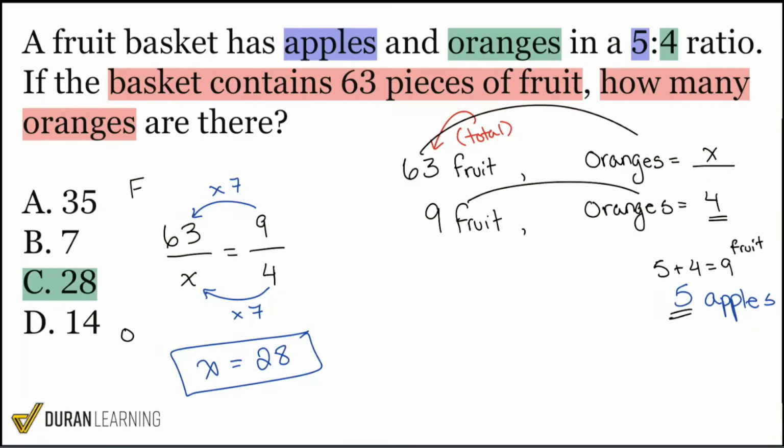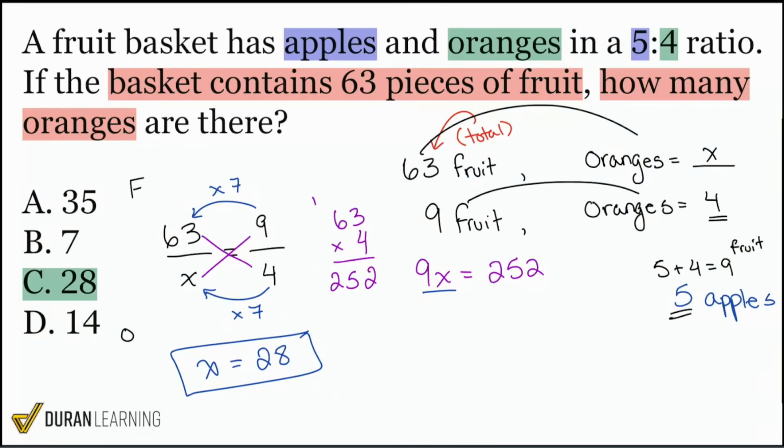Now, for those of us that wanted to see, again, the cross multiplication and division, I've got your back. X times 9 is 9x, because this will always work. Cross multiplication and division always works. And so then when we do the 63 times 4, I'll just write this over here. 3 times 4 is 12. And then 6 times 4 is 24, plus the 1 is 25. So we have 9x equals 252.